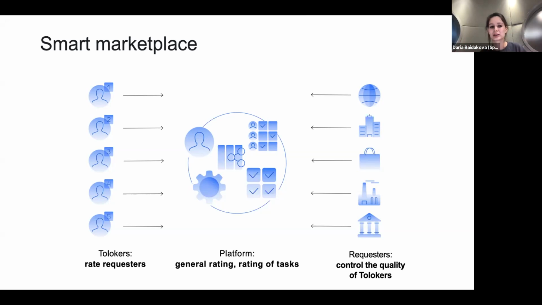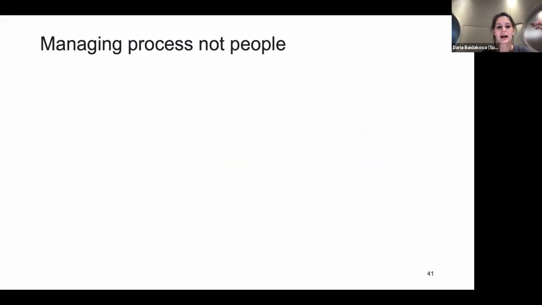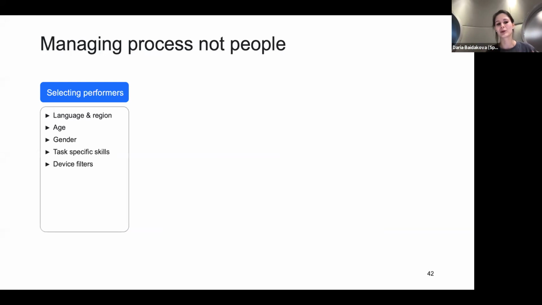This way we are trying, first of all, to minimize the time to search between searching for different projects and getting the right people to collaborate with each other. And of course, we think about the quality on a very large scale. However, when we think about requester-performer collaboration, we really promote this approach that as a requester, you have to manage this process like a software engineer. You have to build a pipeline or an architecture and manage it as yet another computing cluster, but not manage crowdsourcing as people. And here is what I mean by that.